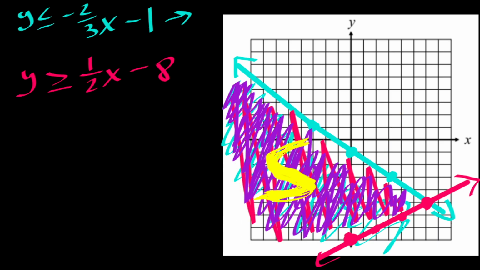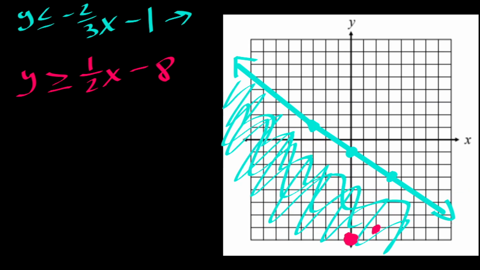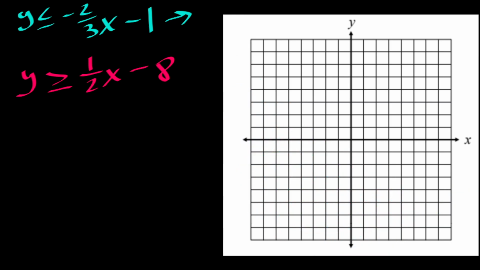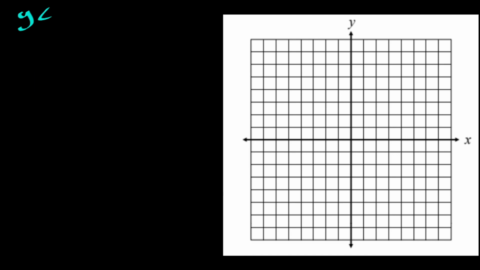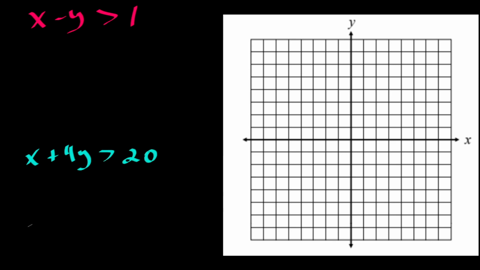So now let's look at another problem just so we can get an idea, and I'll actually try to throw a curveball at you with this one, but I think most of us would be okay with it. All right, so let's do this problem. Let's say x minus y greater than 1, and we'll leave a little room, and we'll say x plus 4y greater than 20.